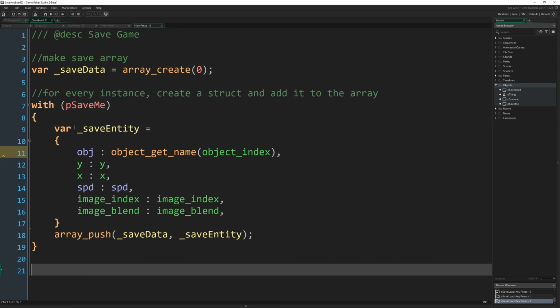So once this is all done, and once we're at this point of our code, we actually have now got an array filled with every instance in the game room and all the data that we need to save. So we have everything we need to save now, all in this one array. So now what we need to do is turn that data into a JSON string and save it. As I said earlier, JSON is just a file format, okay?